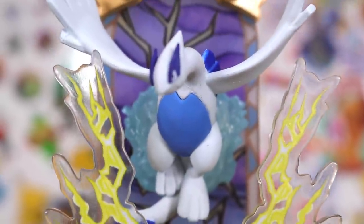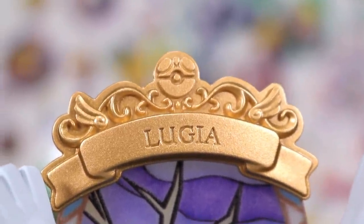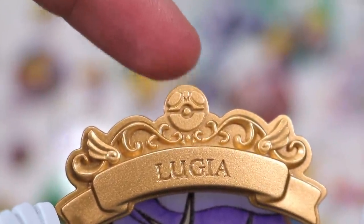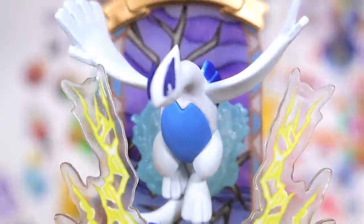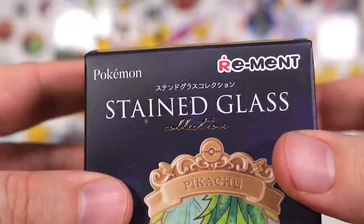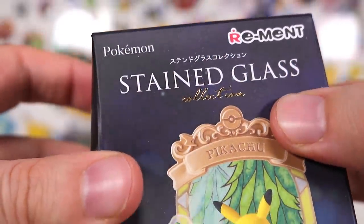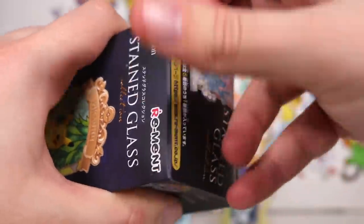Also, it's hard to tell with this one, but this is actually the Japanese name. He just shares the same name. And we have a Master Ball here, so it's going to be interesting to see if the non-legendaries have that Master Ball or if that's a little detail for the legendary beast. Anyway, you'll see what I mean by the name in a second as we pull some more of these. I like the boxes. They're very regal, very clean, very classy, elegant. Alright, I'm just saying words now.